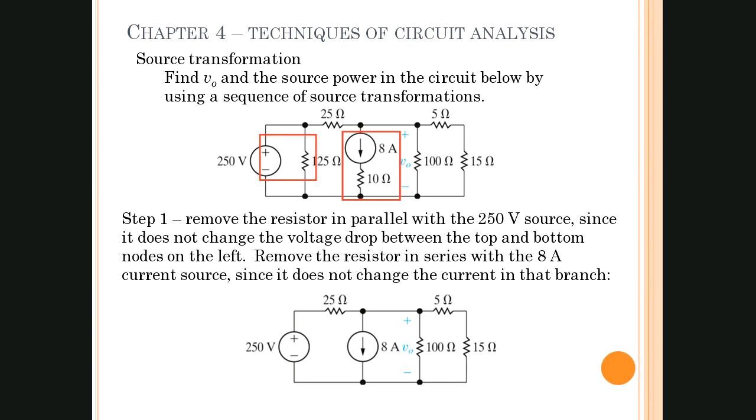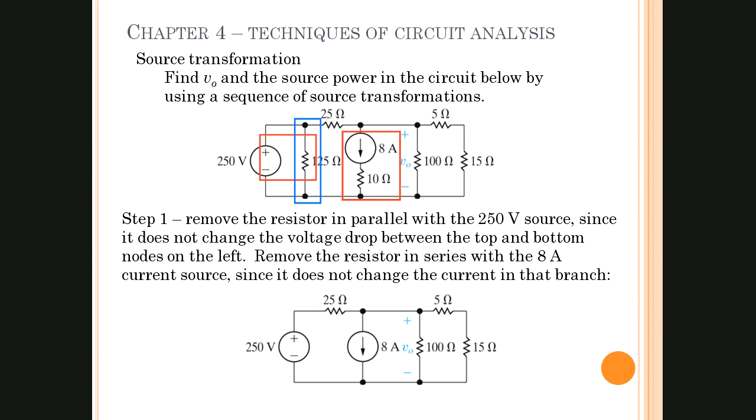But we're going to do something a little unique here. So it says remove the resistor in parallel with a 250 volt source. Now this is a little trick, and I won't give you something like this for homework, but it's good for us to cover it here. So what they're doing here, and let me put this in a different color so you can see this, so it'll stand out. This 125 ohm resistor.